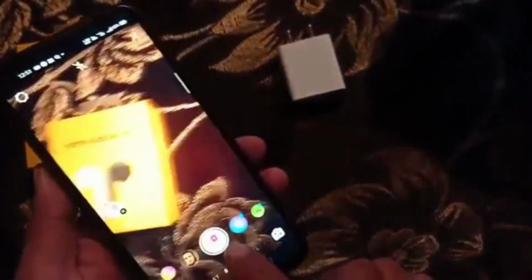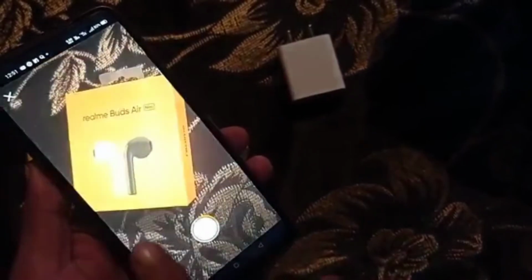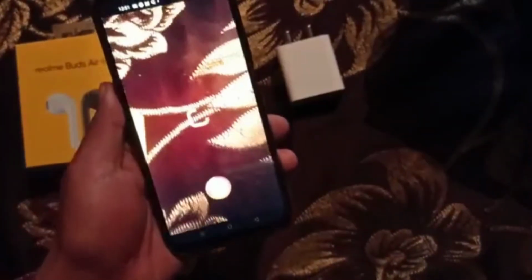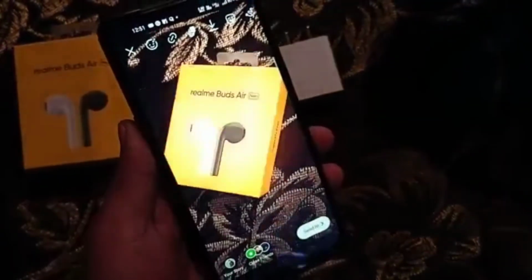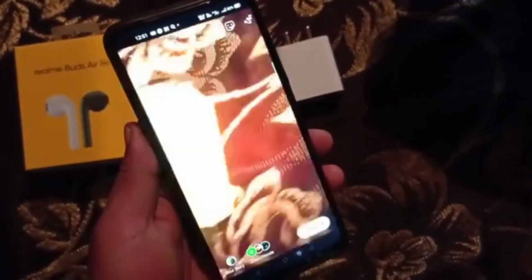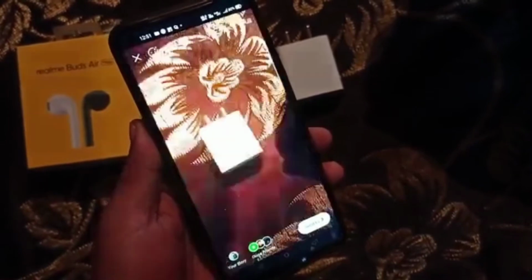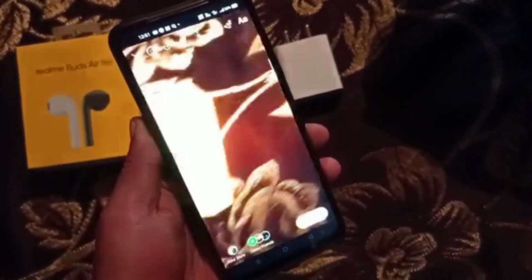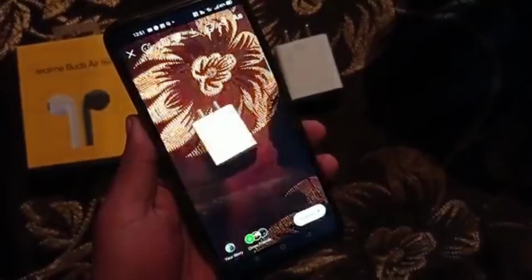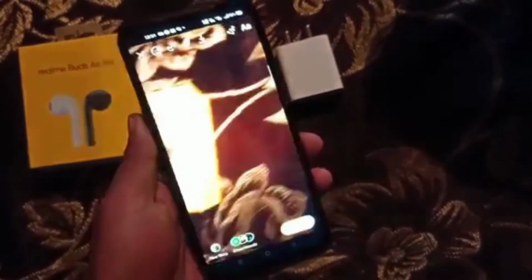So you just have to tap here like this, 3 2 1. Here you have to capture one photo, two photos, and three photos. So you can see, guys, in this way you can use this feature. It will be captured automatically. So this is how you can use the photo booth feature. It is something amazing.